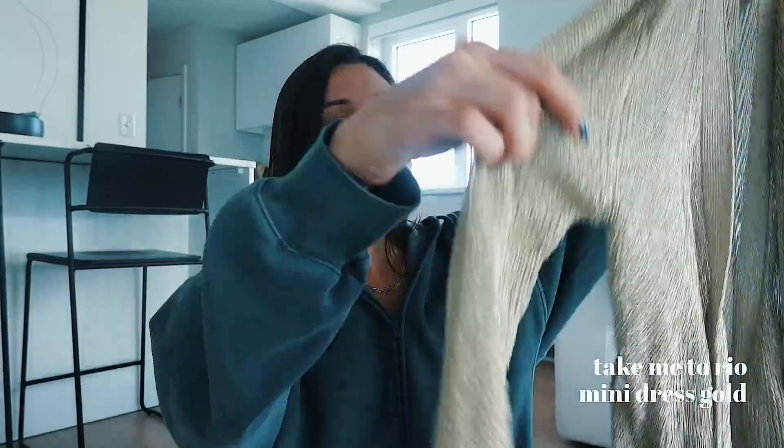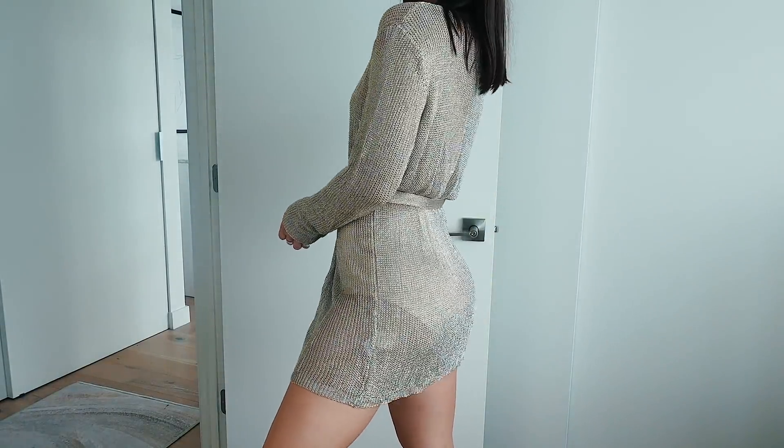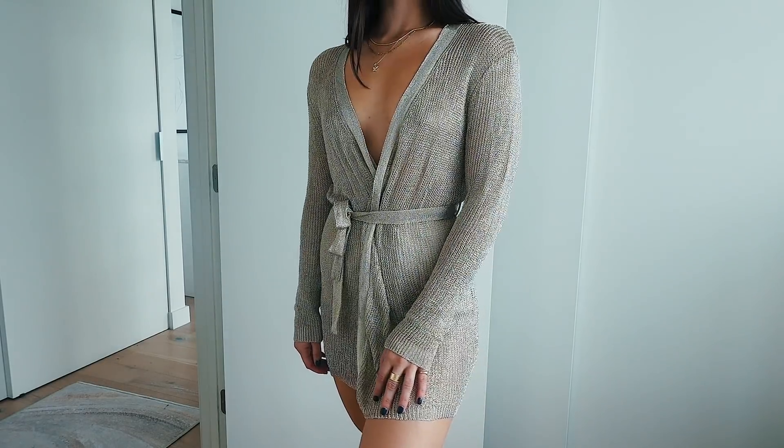Now the fun part — the clothes. The first thing I got is this metallic gold wrap-type dress. You'll see it better in the try-on, but it's all metallic and gold and I got it in a size small. What I love about it is that it comes with these little high-waisted briefs to go under. It just looks so good — I can't wait to wear this maybe for my birthday dinner where I'm gonna need something gold, sparkly, and cute. It fits so well.